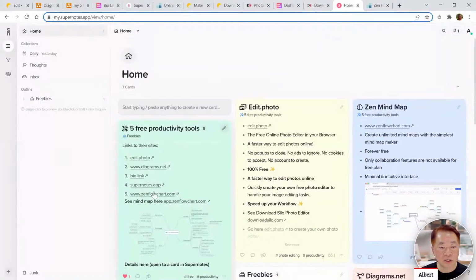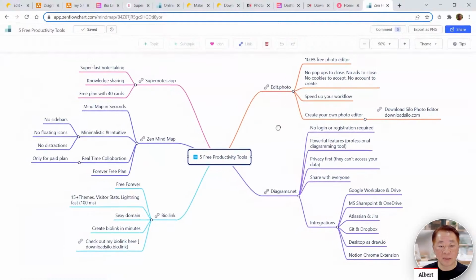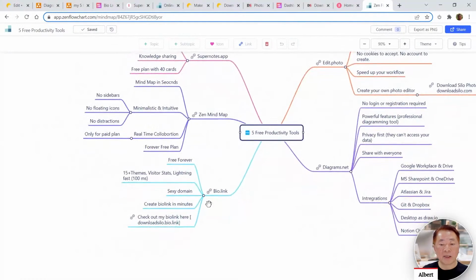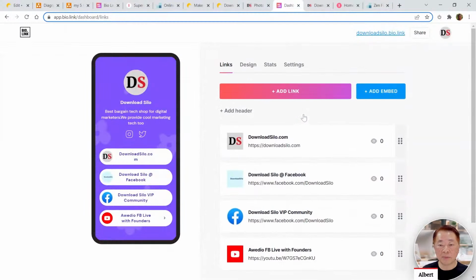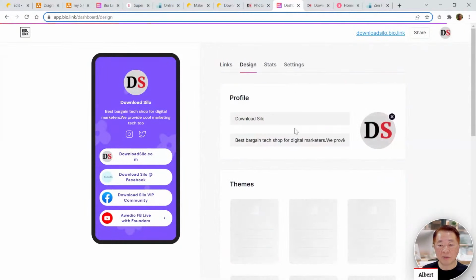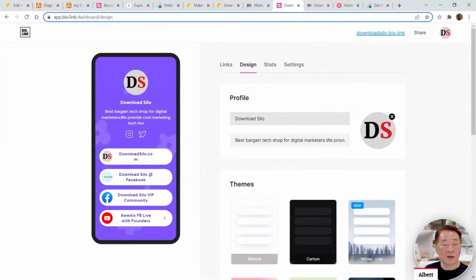Okay, let's go back to this one. The fourth tool we are going to talk about is called Supernotes. Okay, before that, let's go to ZenMindMap first. Okay, BioLink is free forever. You have 15 themes. Just now, maybe we have not shown you the themes. This is the theme, I think. You just put your name of your BioLink and the description.